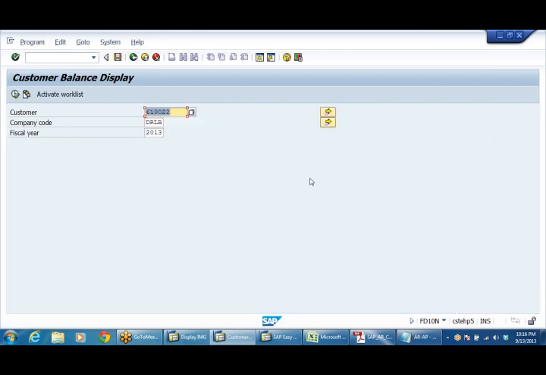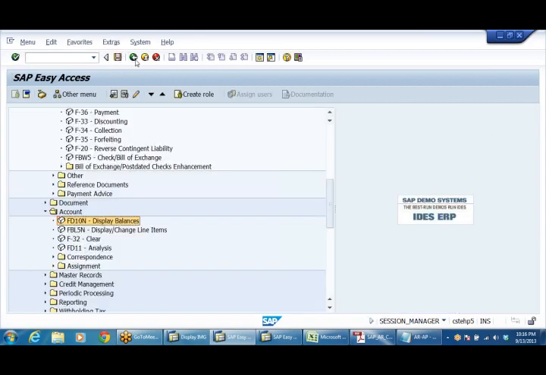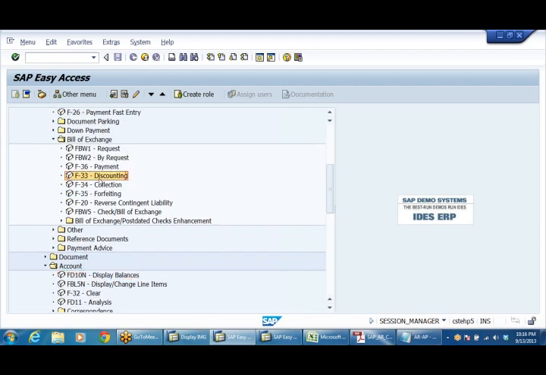Now, okay. First one, we have made the sale. Second one, we have received bills of exchange. And third one, now what are the bills of exchange that I have received that I want to discount with the bank? F-33 discounting.